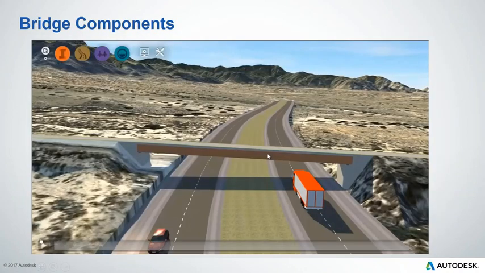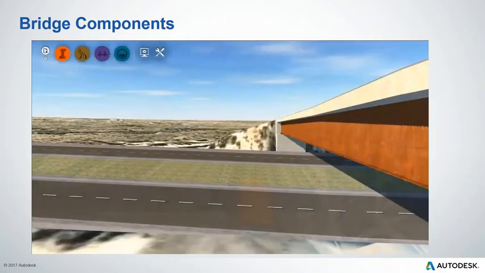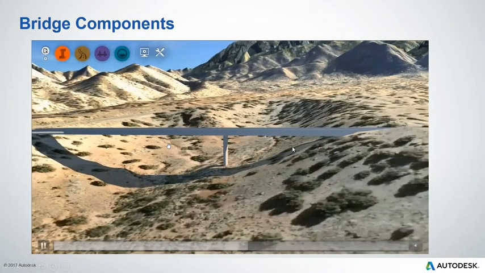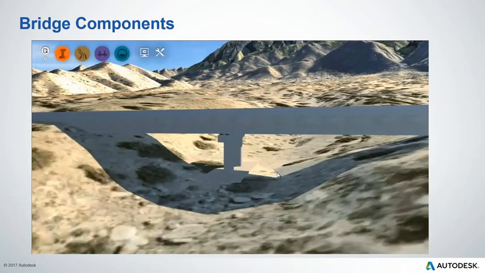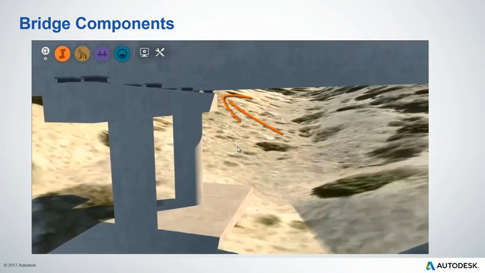Let's have a look at those components with a little bit of zooming in. There are different bridges within InfraWorks. You can design a concrete precast bridge, or a girder steel bridge, as you can see in this video. The components can be moved, shifted, or even deleted if necessary. You might have certain requirements of not having piers, or having piers of different diameter or different shape. Instead of circular, you might have them square or rectangular. You may change the number of piers, the spacing between them, and so on. Whatever you create in InfraWorks is parametric and flexible for modifications.